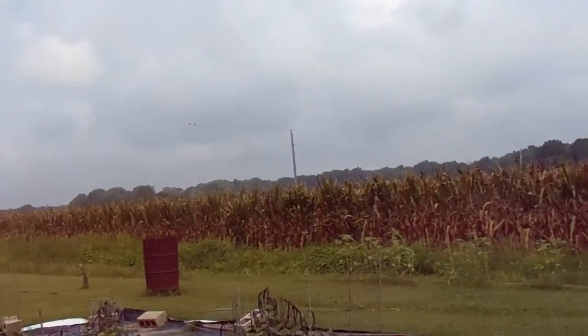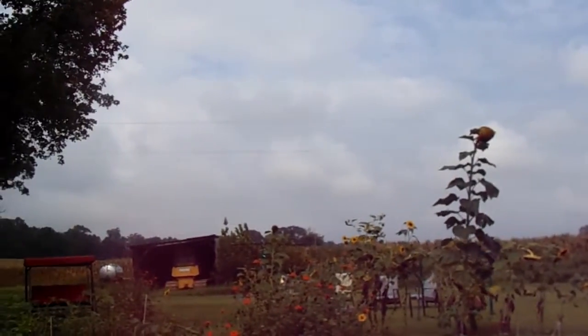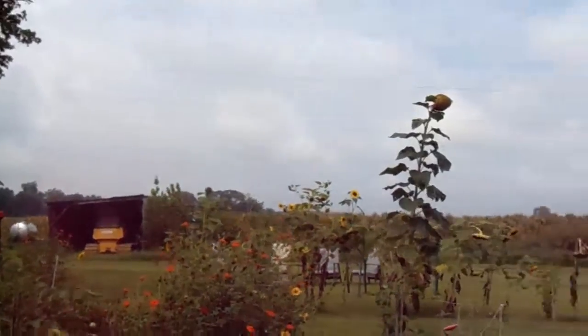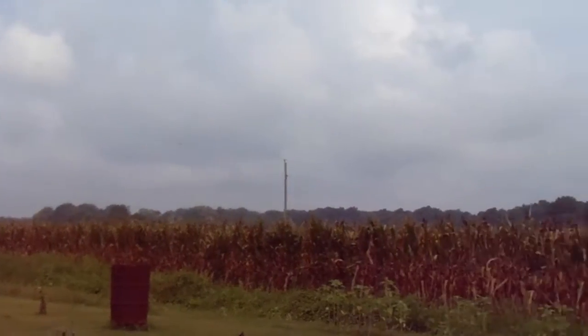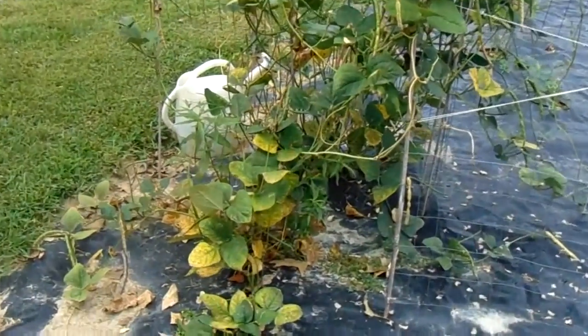I'll give them liquid fertilizer protocol, and it's supposed to rain sometime this week. Today being Saturday — by Wednesday it's supposed to rain. Look at the sky up there, it looks like it's gonna rain, but it's looked like that so many times. We've even had storms coming right at us and then they just seem to go right over, heading north.